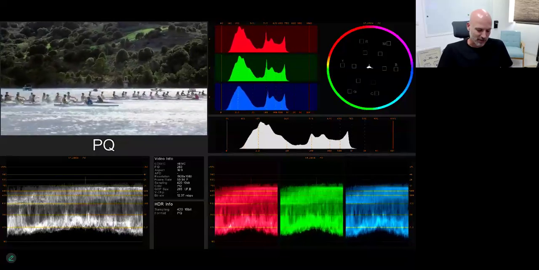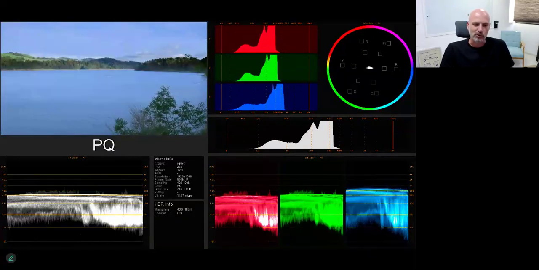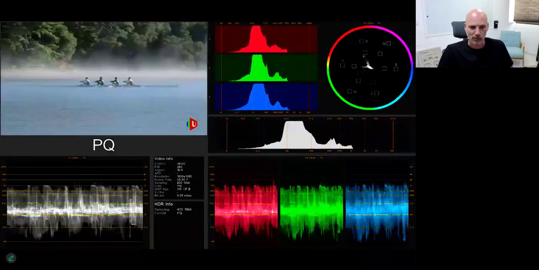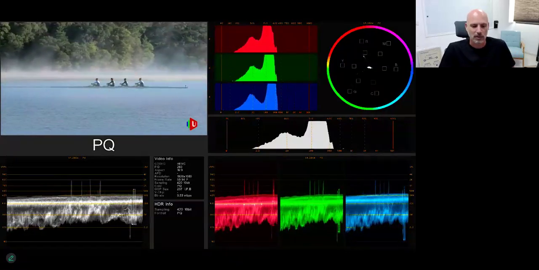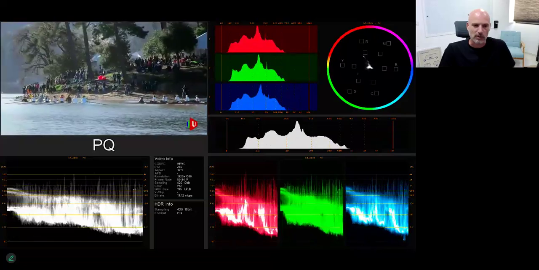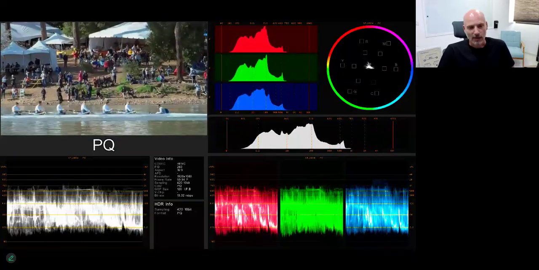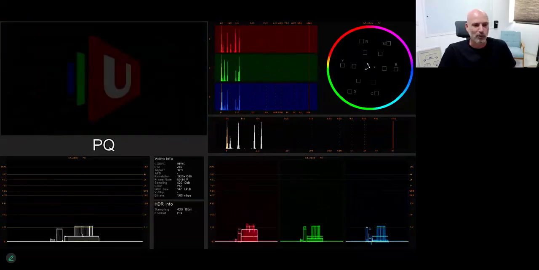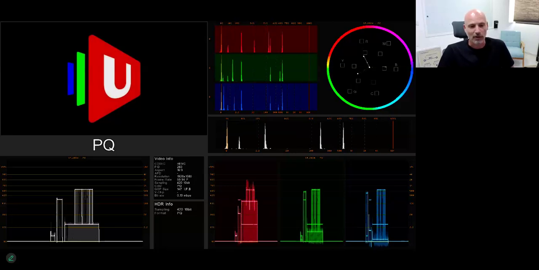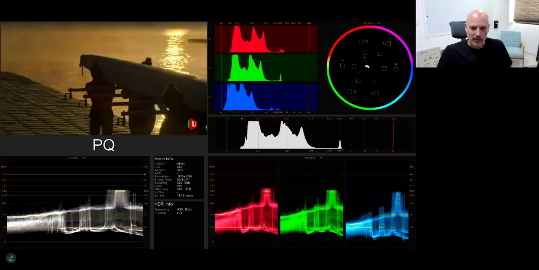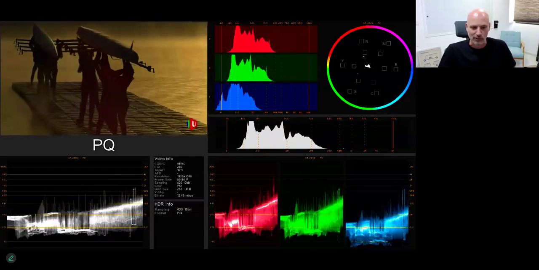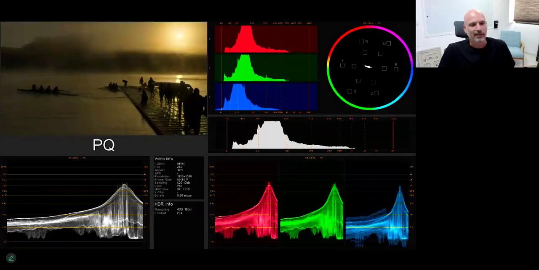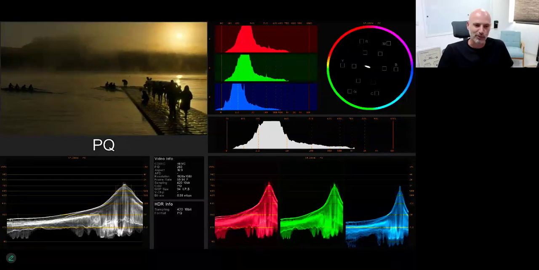For HDR production, I would say there are two important things. One is to choose your set of tools and to know how to use those tools and know what to expect from those tools. And the second is to get a very good screen, because in the end, there's no replacement for a very good screen. The things that you do see on very bright OLED screens are just not there on older screens. And all the math in the world is nice, it's good for the conversions and to know that you're not completely obscuring stuff, but you do need a good screen in order to produce PQ content.